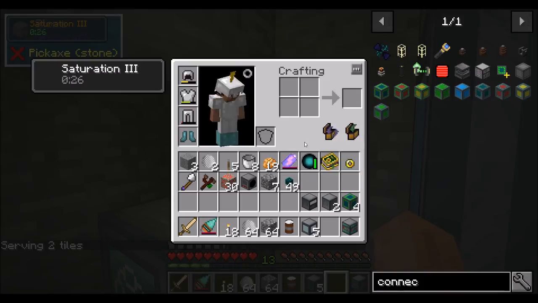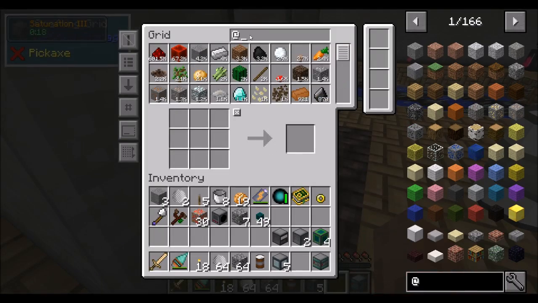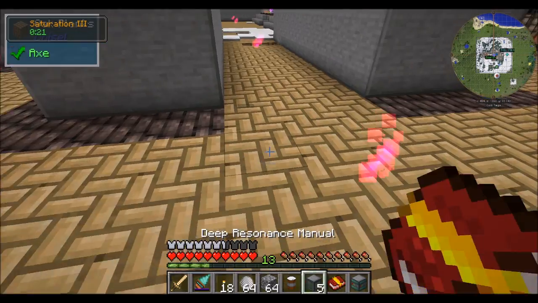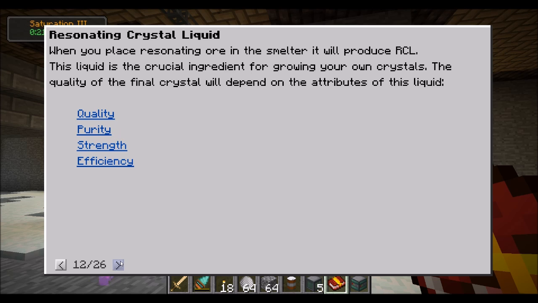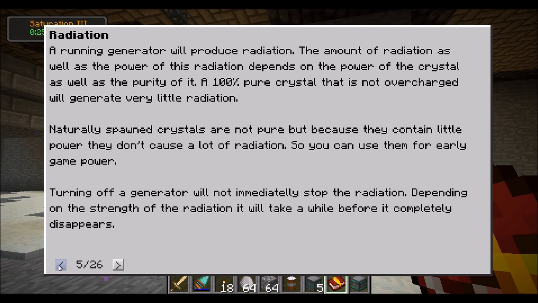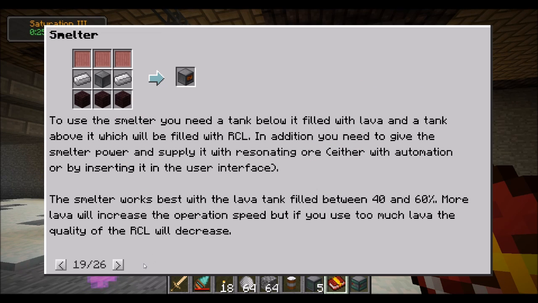I'm a professional. I forget what the percentages are for XNet, by the way. What you want the lava tank to be at for deep resonance. But it's in the book, so I'm going to make the book. So we want resonating crystal liquid smelter. Between 40 and 60% is where you want it to be.